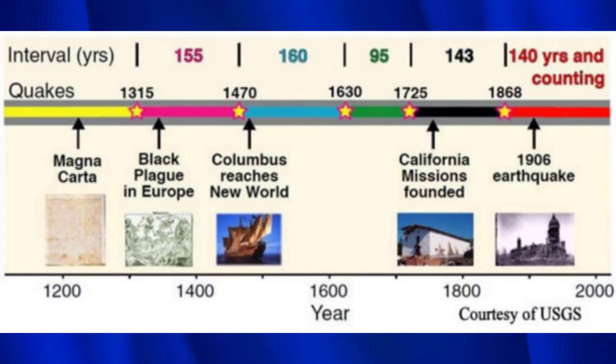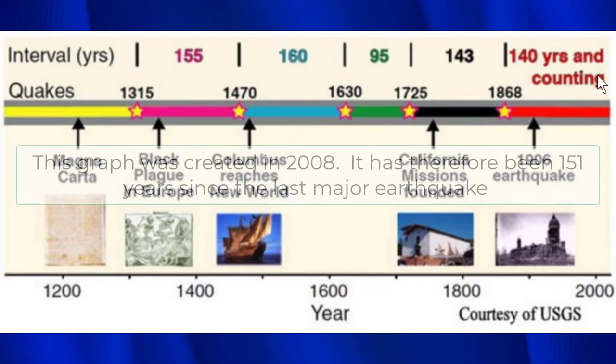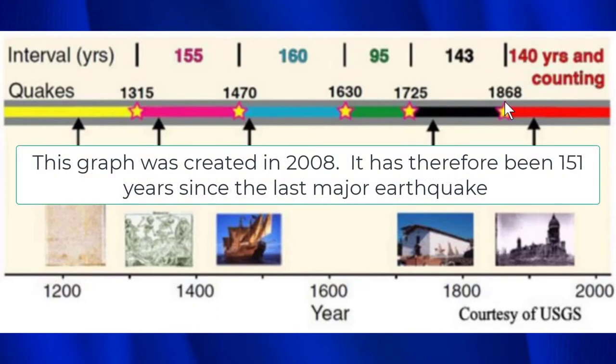This is a graph that shows the intervals between large earthquakes on the Hayward Fault. So right here, there's 155 years between the 1315 and the 1470 earthquake, 160 years between the 1470 and 1630 earthquake, etc. Now, as you can see, it's been 140 years since the last major earthquake in 1868. And when this graph was made, that was 11 years ago. So right now we're at 151 years.